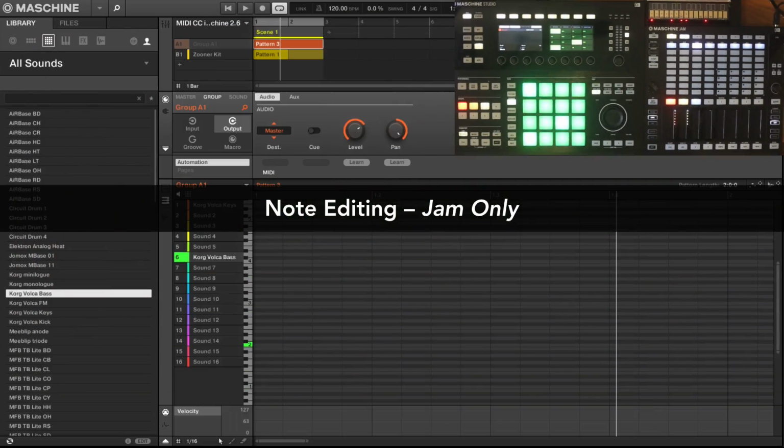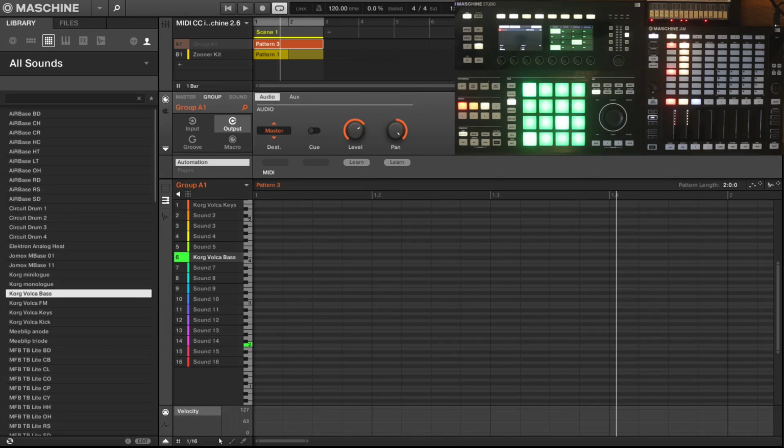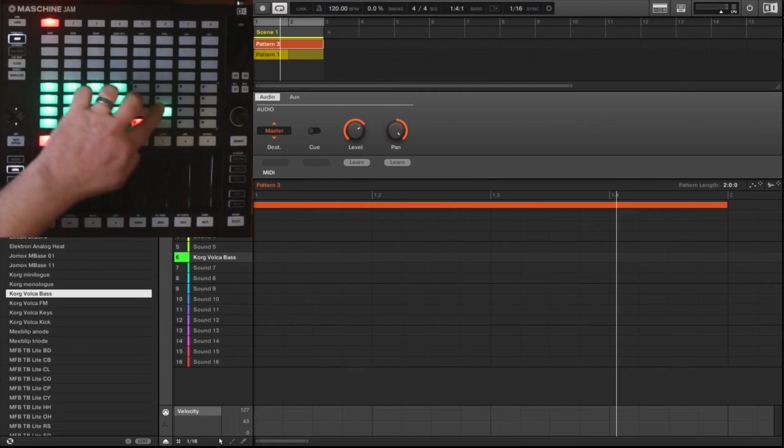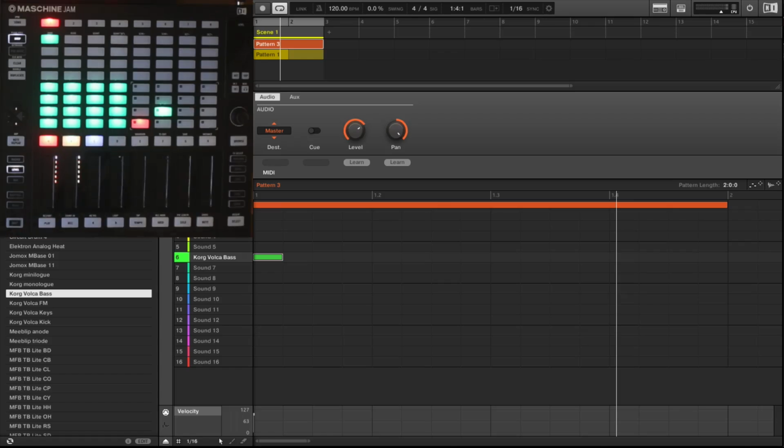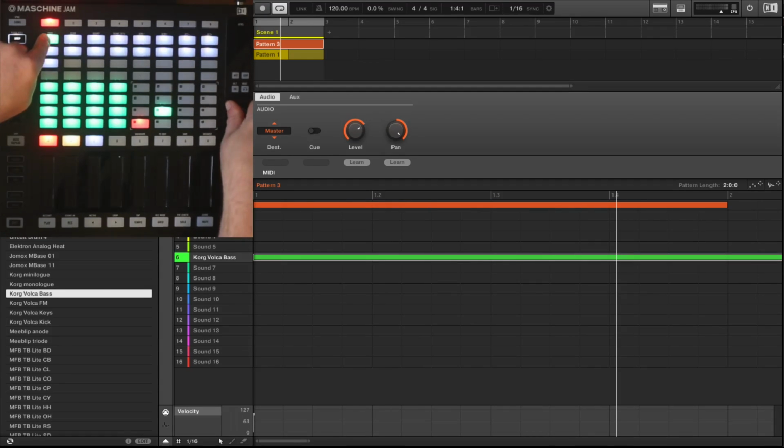So with the Jam, we also have some new note editing capabilities. So let me get out of lock on there. And Jam users can now edit notes directly on the hardware to change note events and step modulations from the 8x8 pad. So I'll put one in there. We can literally just hold it, press. We can see how it extends as long as we need it to be.